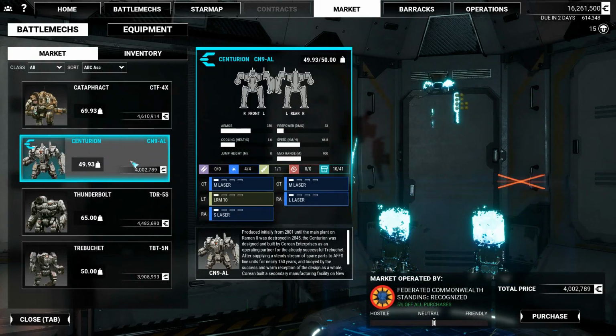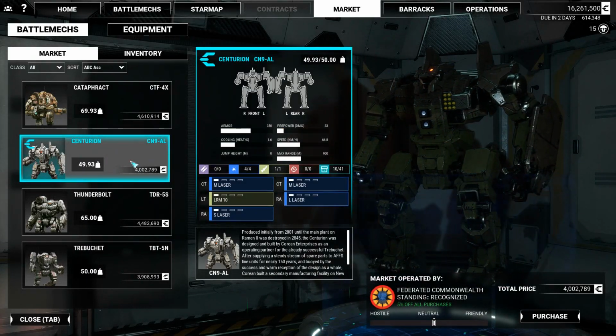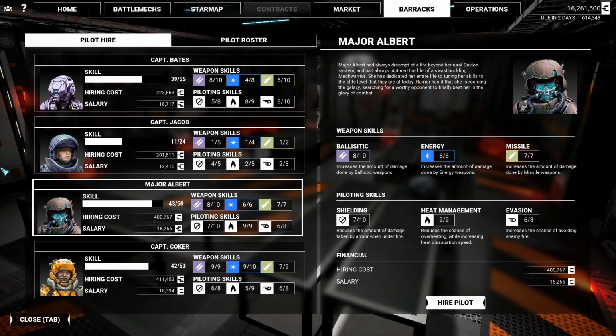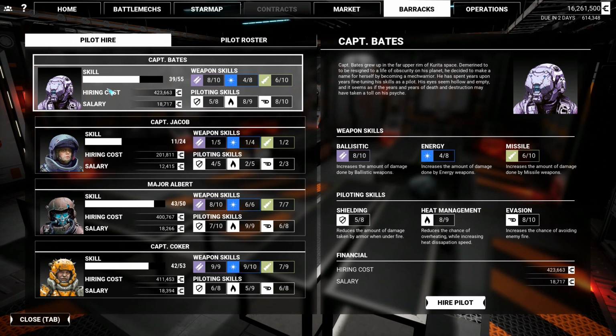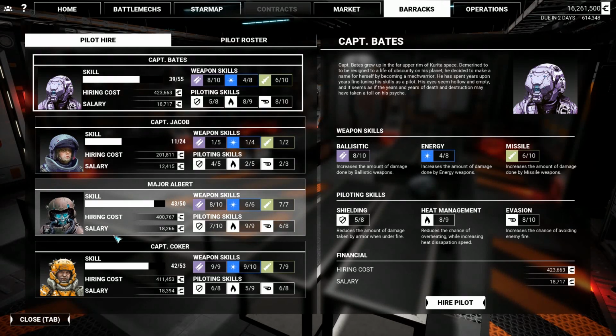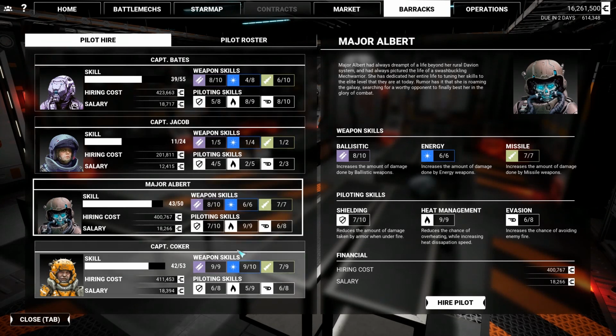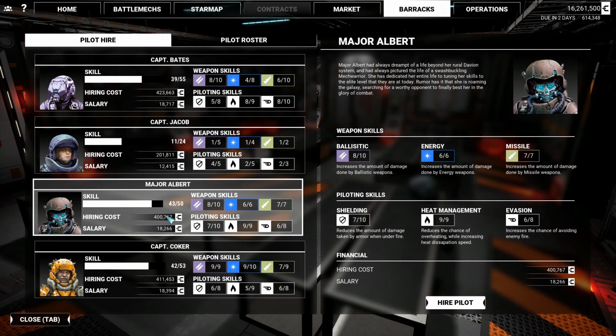Rare Centurions, the AL. Be nice if it wasn't. Too bad she's only a level 50 pilot, or else I would snatch her up pretty quick.